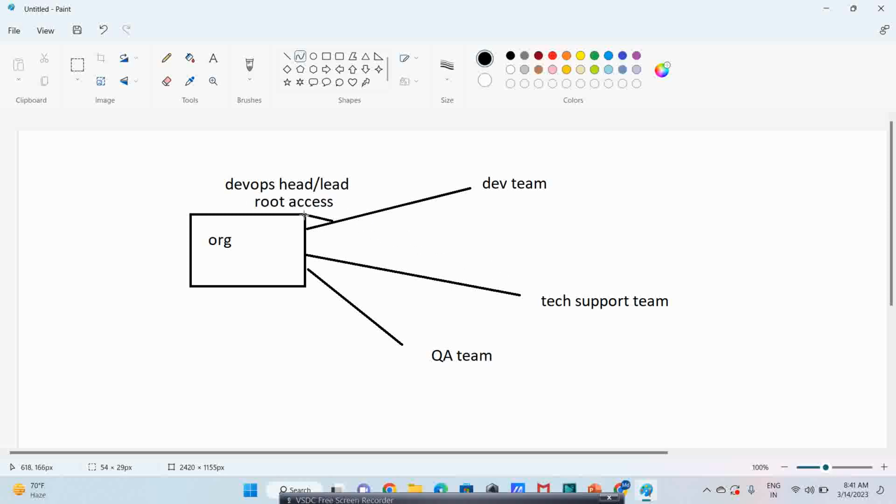So what will the DevOps head or root user do now? He will give access only to the S3 bucket, and that too read only. No write option will be available to them. So this is the case. I think you might have got this, but how are we doing this? This we will check in the lab.